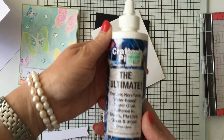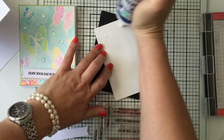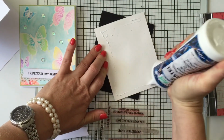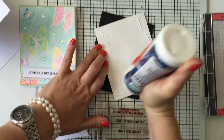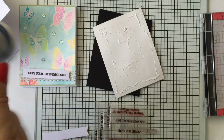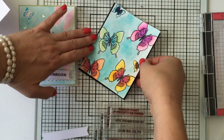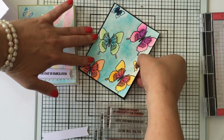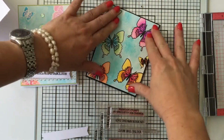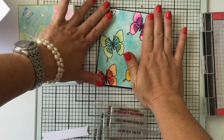And so I'm just going to use some of this Ultimate Glue here, and I did leave it open overnight on accident, so it's a bit hard for me to get out. And I find that watercolor paper has a hard time adhering with double-sided sticky tape, so I just like to use some glue. And we're just going to put some glue down and then find the center of our black cardstock, and we're just going to lay that down and center it here. Like so.